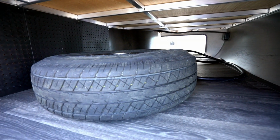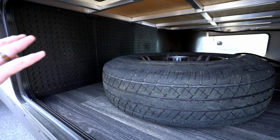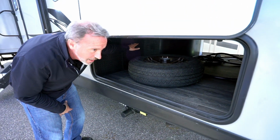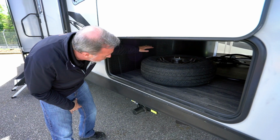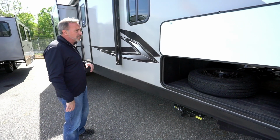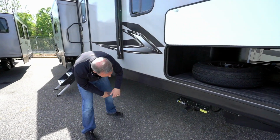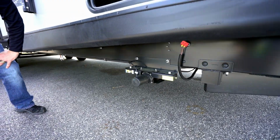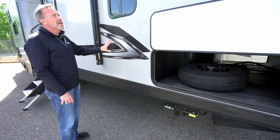This is a great spot for all of those beach chairs, towels, the equipment, hunting gear, fishing gear, and I even have a pegboard. So if you got those premier fishing rods or those premier rifles, that's gonna be a great spot to put them so you don't have to have them bouncing around getting injured. Underneath, you're gonna see we got the power leveling jacks in the front and the rear. I'll show you the commands for those here in a minute.